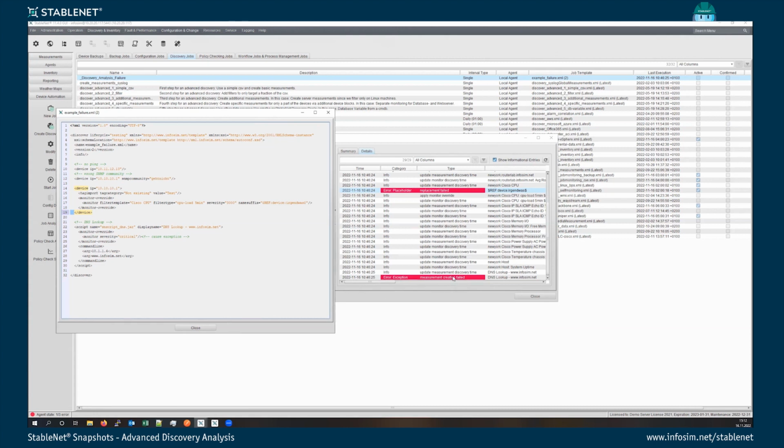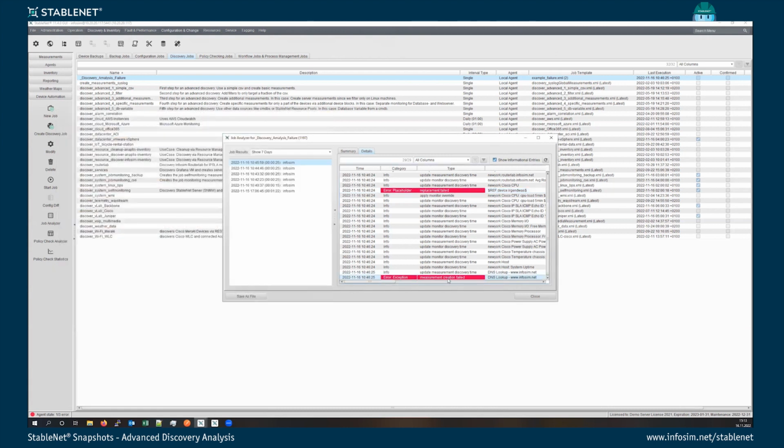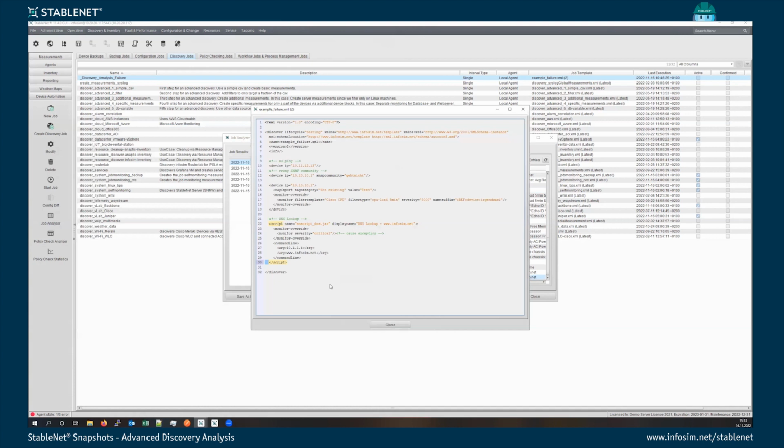In this case, we have a failed measurement creation because the DNS lookup failed for this DNS script measurement that we are trying to create here, or wrongly produce an error with. You can see it here. This is producing the error right here, if we're looking at it.